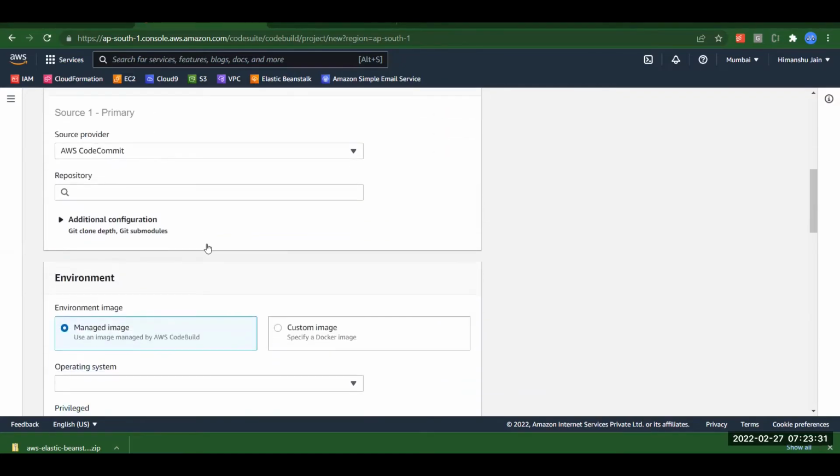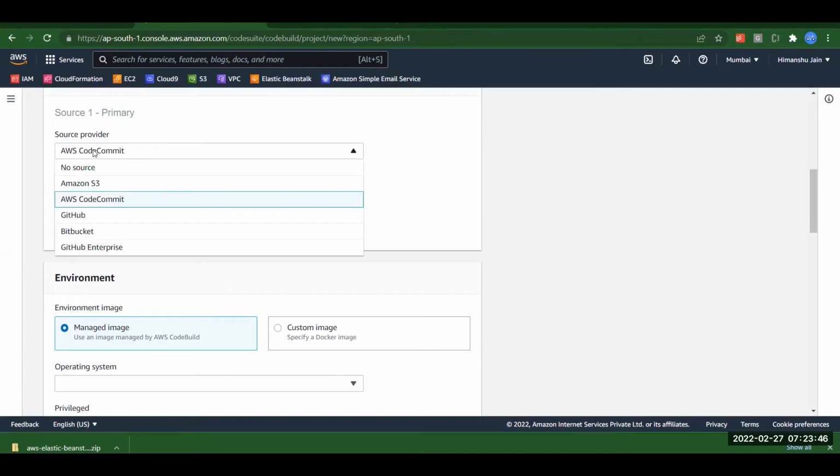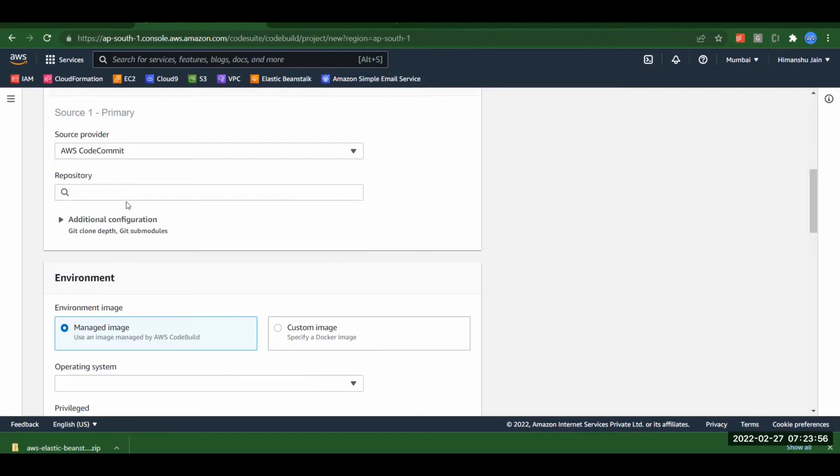This thing is important now. CodeBuild will require some code to build. So from where will CodeBuild get the code? I want to get the code from CodeCommit. This is my source provider. We can have a number of other providers also, like GitHub, Bitbucket, and GitHub Enterprise. But as of now we are using CodeCommit only. We are not using Git here because we have to provide the authentication also. But we can create one demo with Git also, so that you will be able to understand that part.